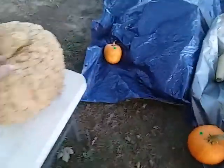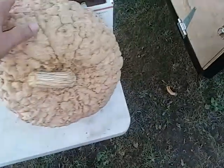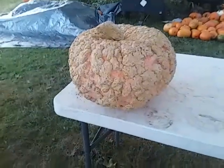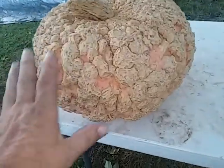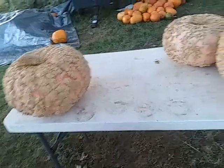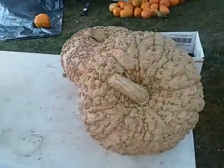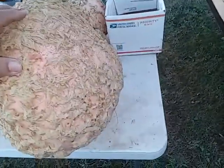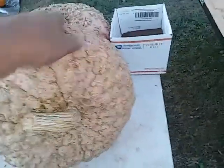These are the ones from France. These have got what they call raised places on them where the sugar comes up to the top. And that is one big pumpkin right there — doesn't look like it, but that pumpkin weighs 28 pounds if I remember right. It's from France.